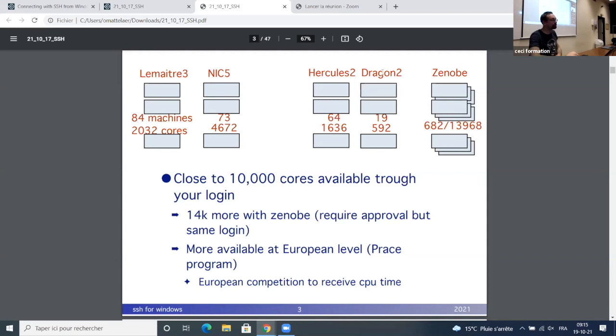And on top of that, if you don't have enough with those tier 2 clusters, you have access with the same login to a tier 1 cluster, which was also introduced yesterday.